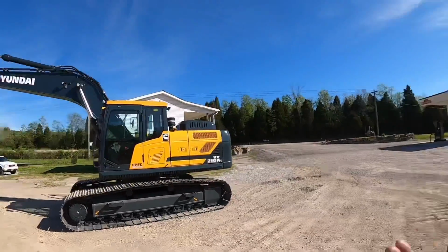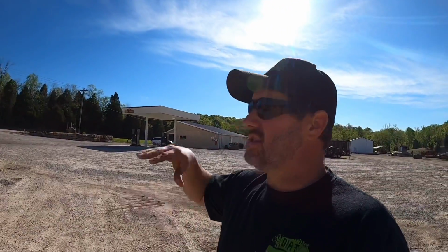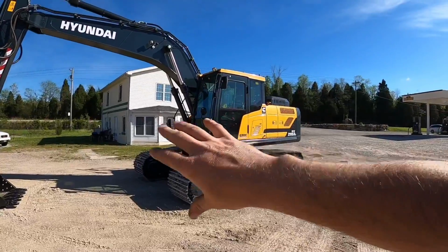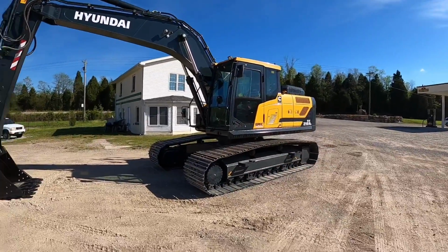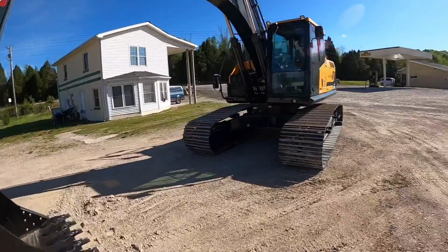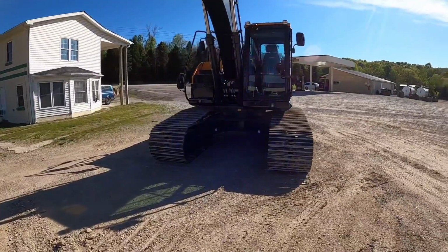Horsepower wise, those machines are around the 120 range. This has the Cummins, I think it's the 4.5 liter 4-cylinder engine. We're right at 170 horse on this. So a very similar engine, just getting a little bit more horsepower out of it. Overall size and footprint is about the same as well, guys. As you saw whenever we loaded it on the lowboy trailer, it is definitely a little bit wider. It is definitely a little bit longer.